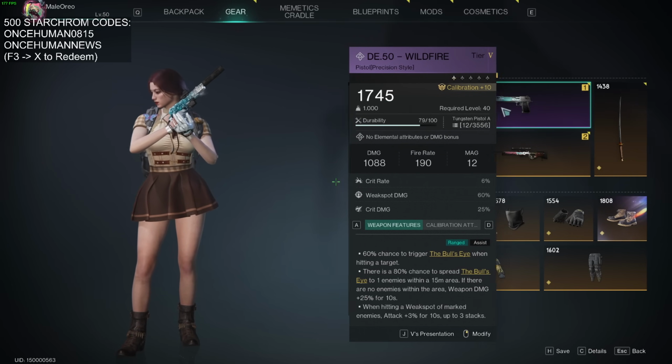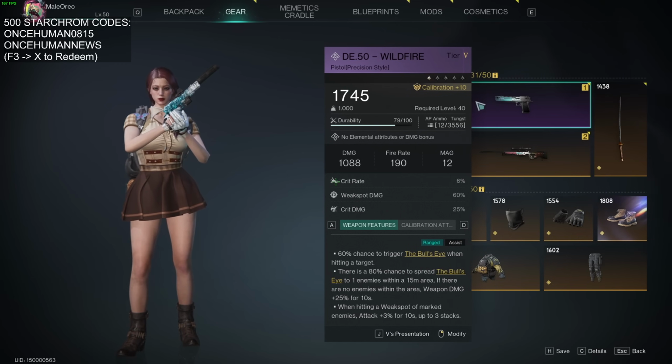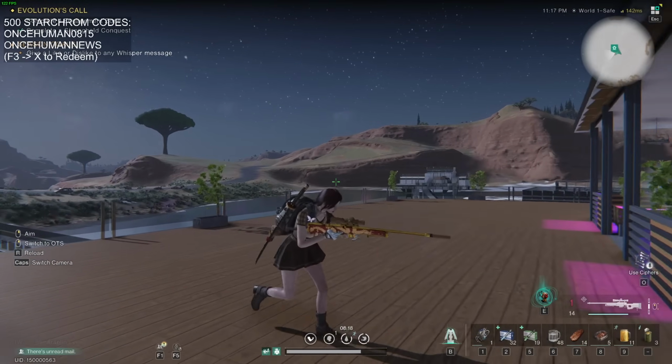But if you're flanking, this weapon is going to kill faster than Jaws. If you're 1vxing, this, in my opinion, might be a better option. And of course, we've got Bingo. Bingo is still fantastic. And best part is, we still have the bolt animation cancel.